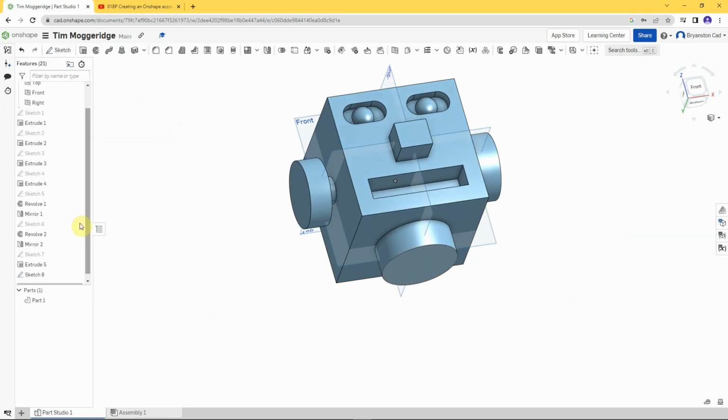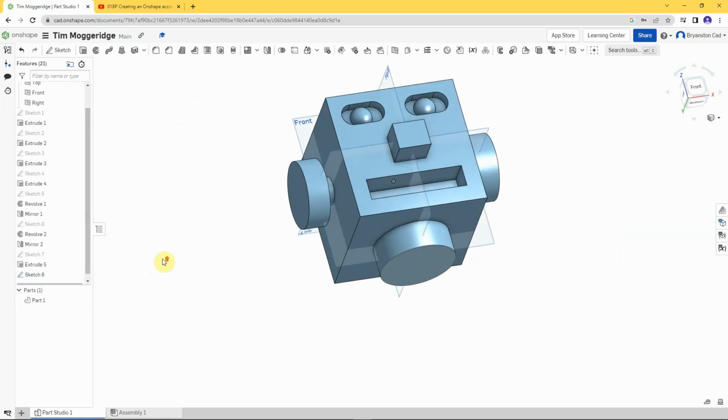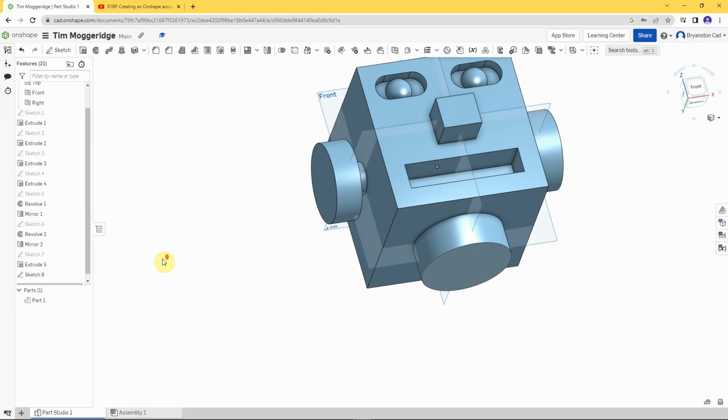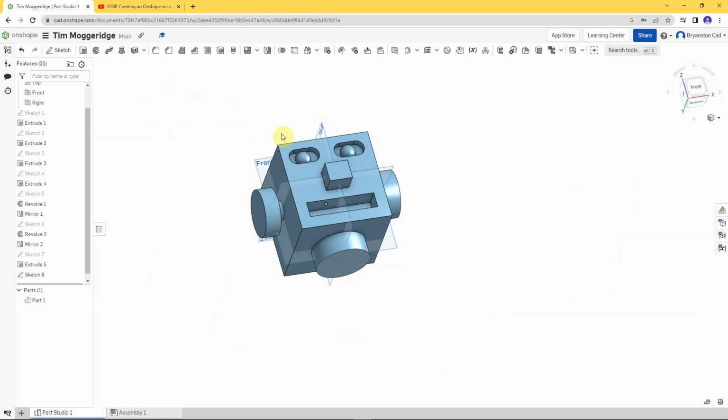We can left click to close that sketch. So we've still got the sketch over here, sketch number 8. If I hover over it, you can see it highlights it in orange over there. But we've closed it because we're going to create another sketch, and then we're going to do a loft between the two sketches. So this time we're going to create a new plane.